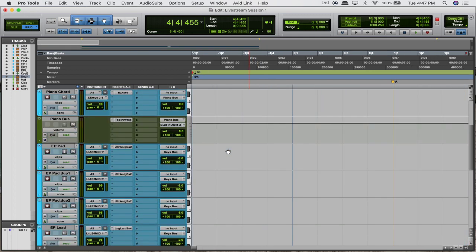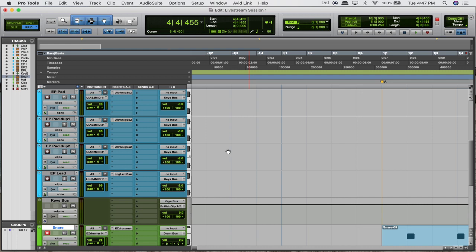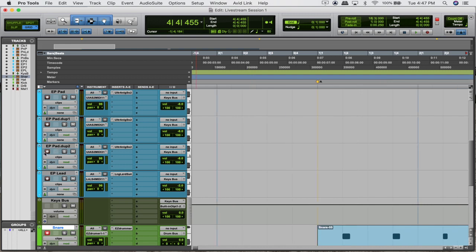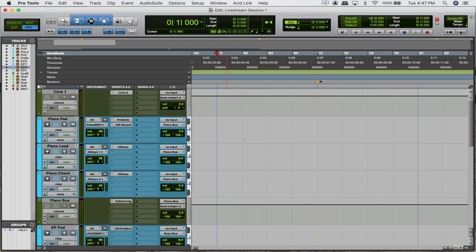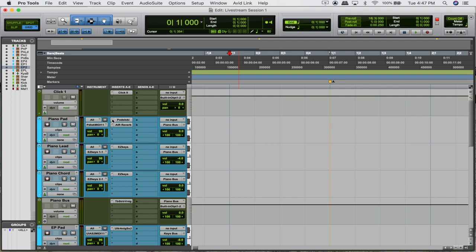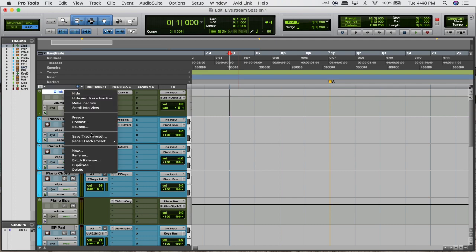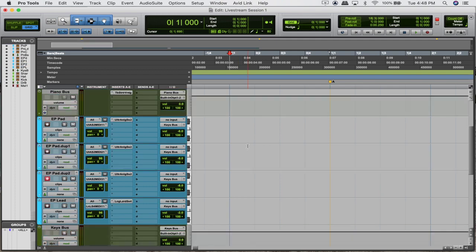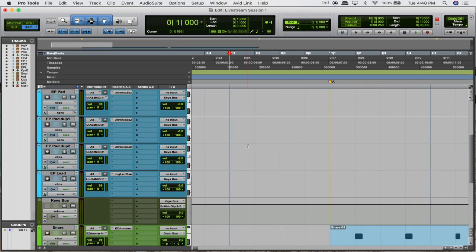The next thing that I'm going to put in is the bass, just so I can get that locked in with the kick. So yeah, I know what I want to do. Okay. Now that I do have that though, I'm going to take the click out. It helps save on space. I'm doing all of this from a laptop, so the more open CPU I can get, the better off I am.